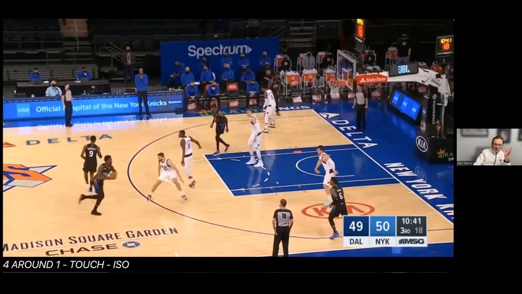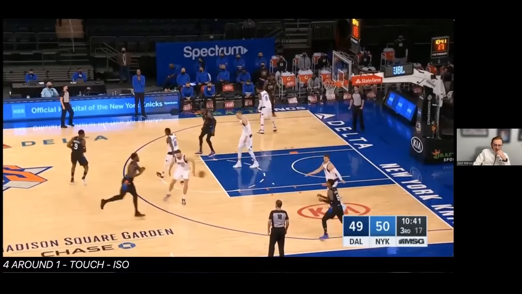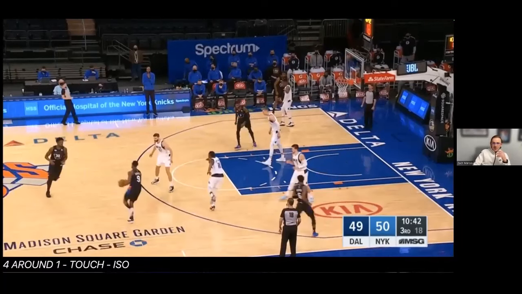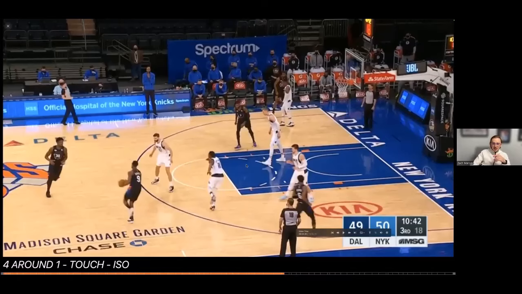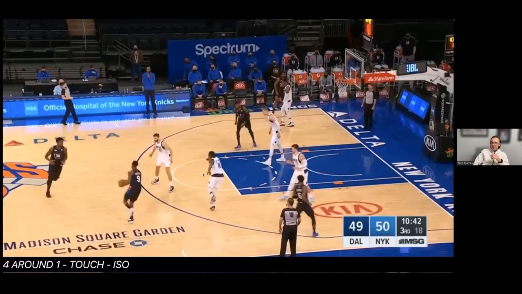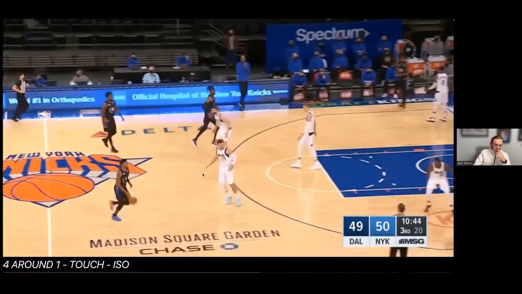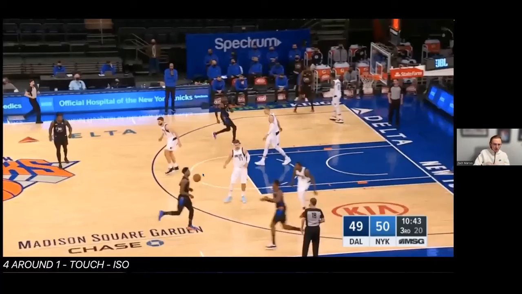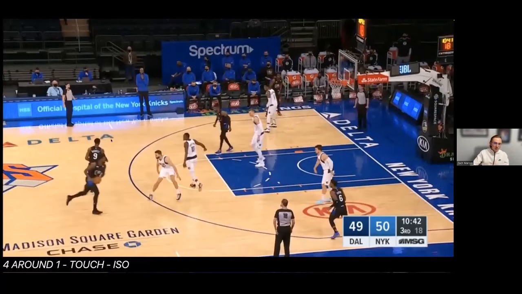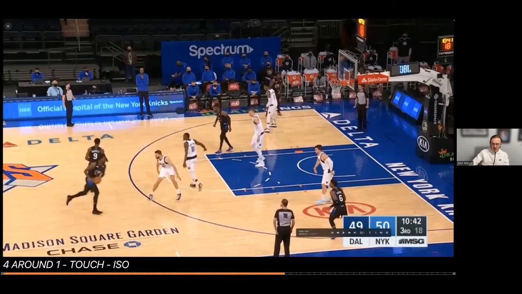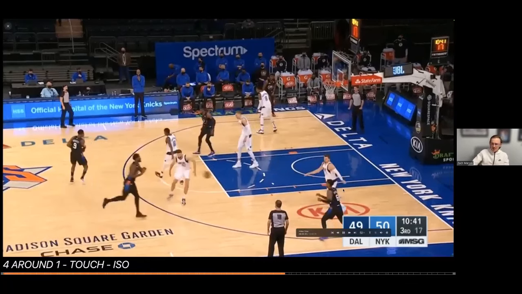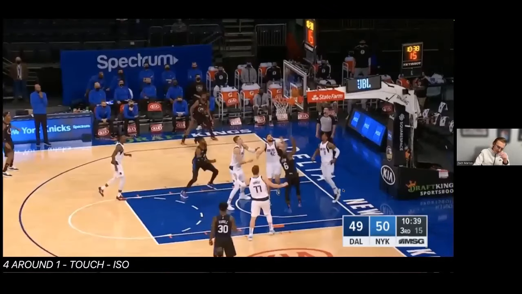This kind of becomes close to 5-out spacing. If you've got a guard or a wing who you want to isolate and give an opportunity to get downhill, anytime you get to close to a 5-out spacing or in 5-out spacing, baseline rips, baseline drives are great. Really hard to help from that. So just, again, right out of our flow, we're in 4-around-1. Instead of reversing the ball to the top of the key, you lift your big like we've been doing, you hit strong side, and now just this baseline rip. Early opportunities for drives, creating an advantage just based on how we flow.